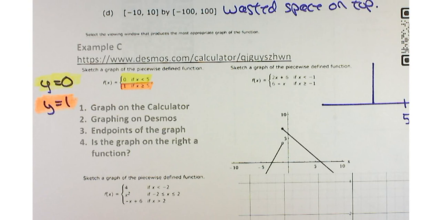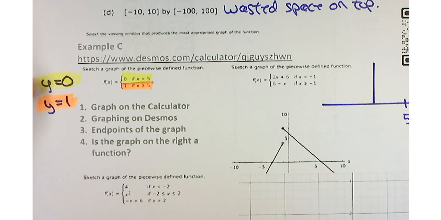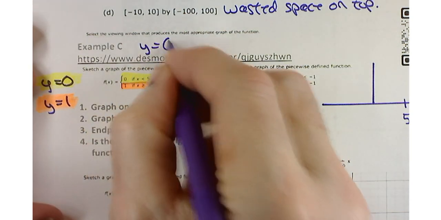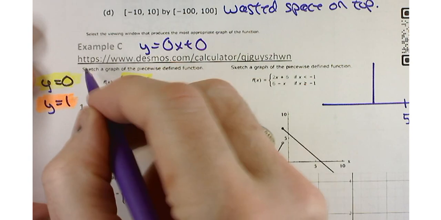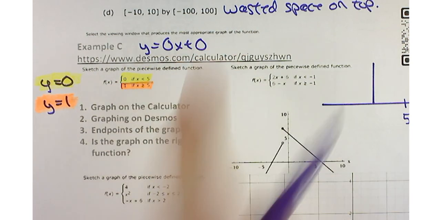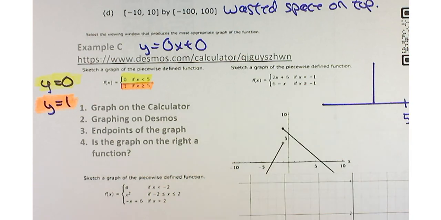And where does that change? What does this look like? What does a graph of y equals 0 look like anyways? Yeah, nice. It's a horizontal line. Keep in mind that you could write this as y equals 0x plus 0. So it has a slope of 0 and a y-intercept of 0. Basically, it's just the x-axis. It's y equals 0.